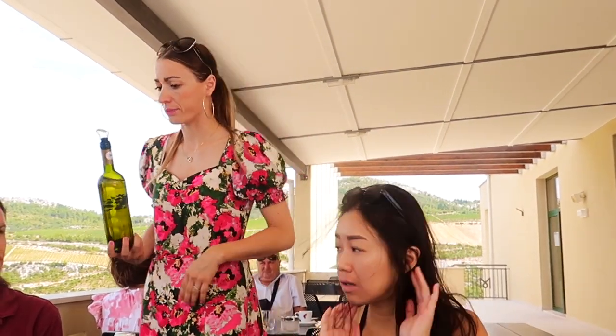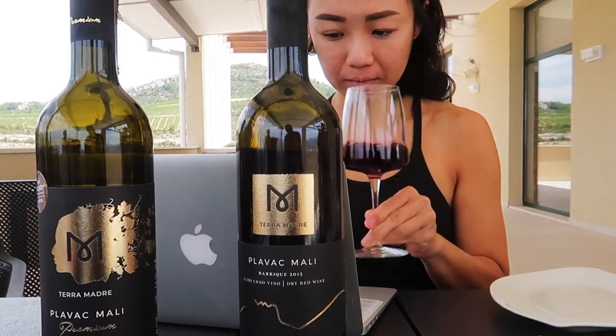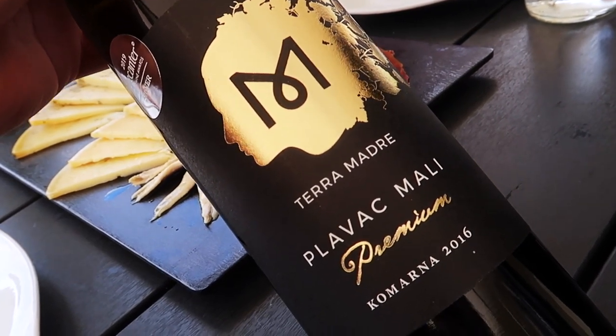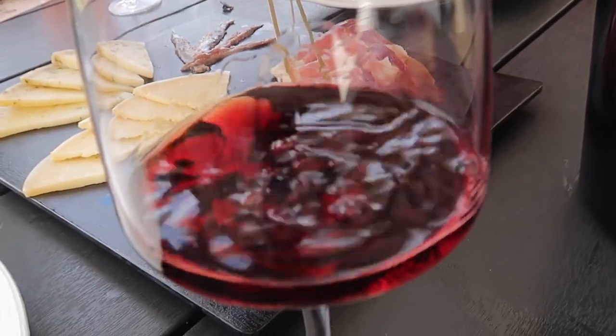We're really impressed with the new Plavac Mali Premium, which is a selection of the best grapes. I prefer the Premium — more structure. And often when it comes to Komarna Plavac Mali, I would expect a little more florality, which shows in this wine; it's got a subtle rose note. The Premium is aged one, two, and three years in barrique. Better technology and better grapes means better wine. It has a bit of Nebbiolo quality to it — the rosy, the sour cherry, the raspberry — and structurally the tannins fill the mouth but are not too astringent. It's firm and young, but not overly astringent.